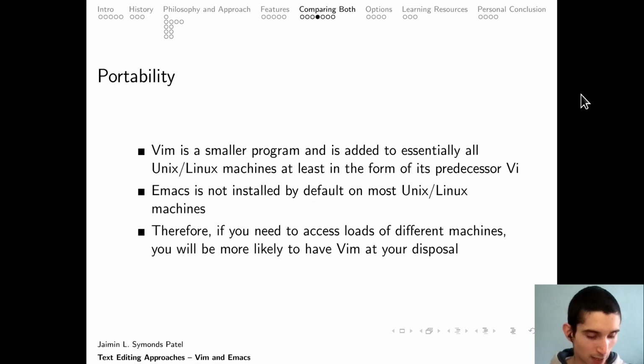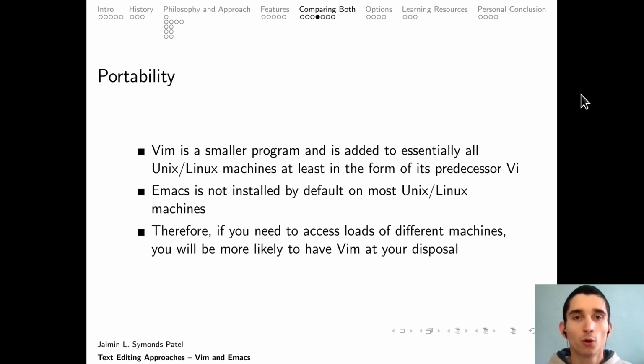But that being said, it depends on your work, right? There are probably only specific kinds of work on servers and things like that where you will not be able to add Emacs onto that server. So again, it just depends on your work.